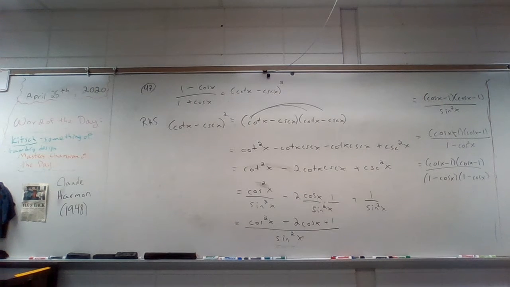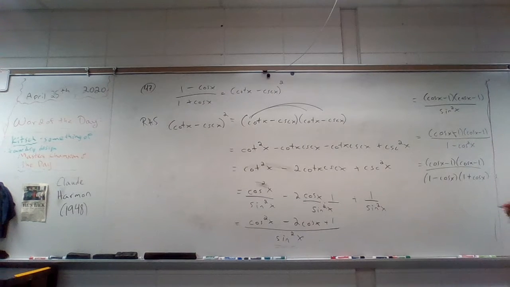And then what we would need to do, well, we would need to factor out a negative. Oh, sorry, I was just saying, one of those is a positive, right? That's a difference of squares. 1 minus cosine squared is 1 minus cosine times 1 plus cosine. Okay, so this factors as this. And then I would still need to cancel out one of these factors.